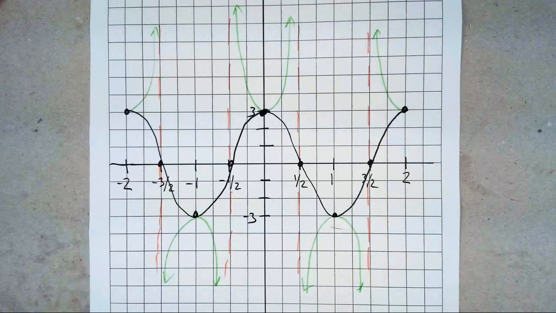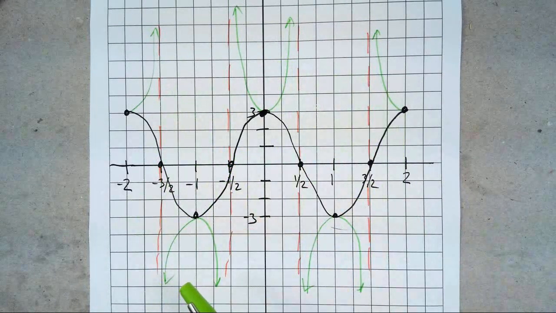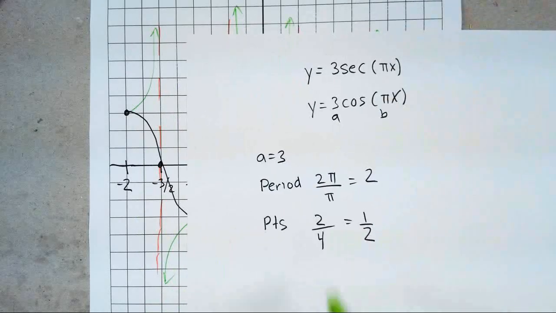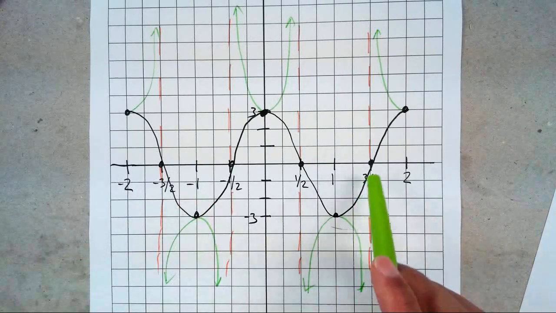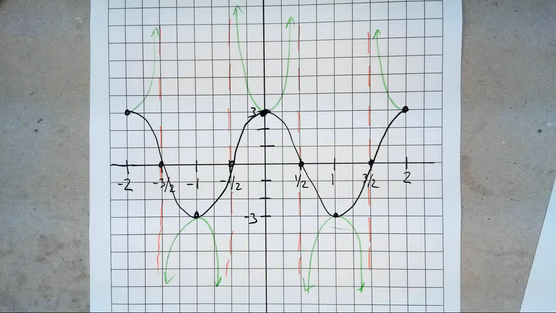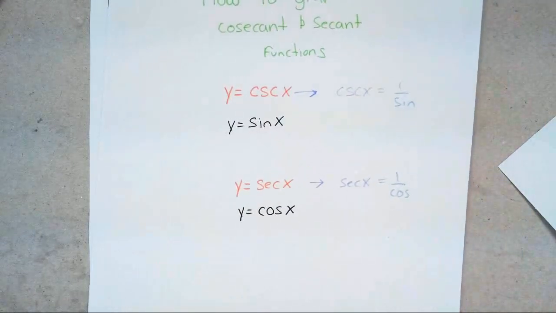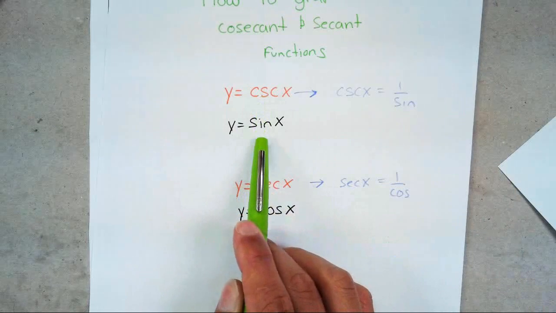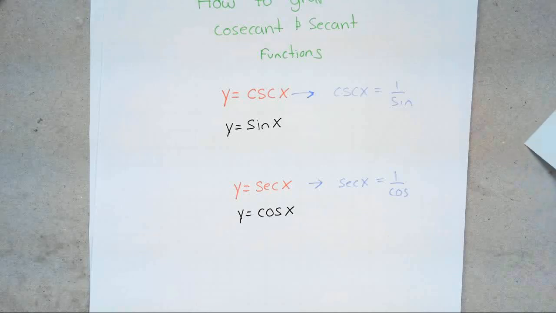And you got to remember, my graph isn't the stuff on the inside. Well, my graph is all the green parabolas. But in order to graph secant, I have to be able to graph cosine, which is what's in the black, and then everywhere you see an x-intercept, draw VA, and then draw parabolas, everywhere you see a max and a min. So in order for you guys to be really great at being able to draw cosecant and secant functions, you have to know this one rule. Anytime you're going to graph cosecant, you have to graph sine. Anytime you graph secant, you graph cosine, and then draw the VAs where the x-intercepts are, and then draw parabolas.